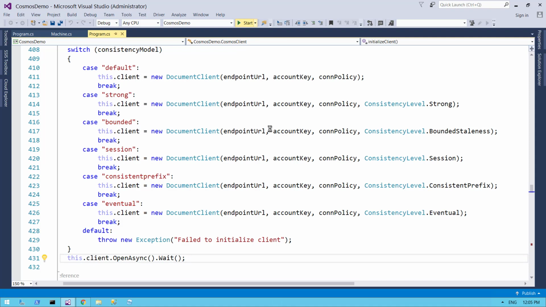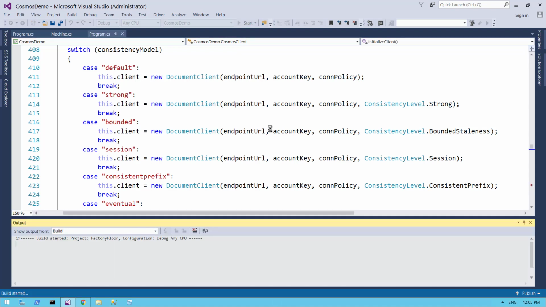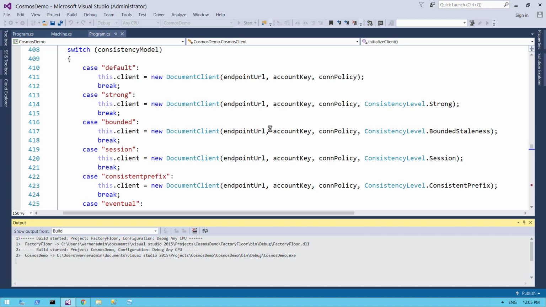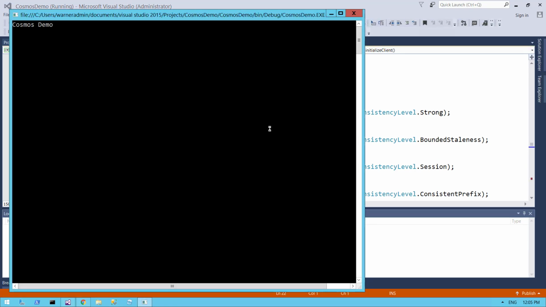So we're going to have my demo application running, and we're going to test out the impact for request units of Cosmos DB's different consistency levels as well. Okay, so I'm just building my solution right now, and then we're going to connect to it, and then we're going to do a very simple workload of a read query to see how it impacts the request units.